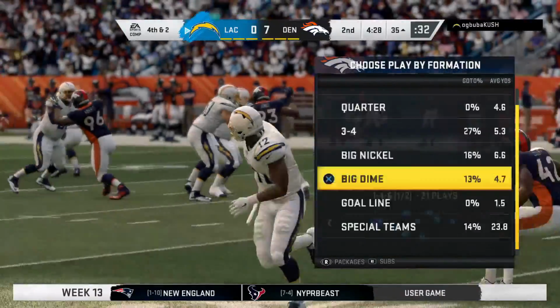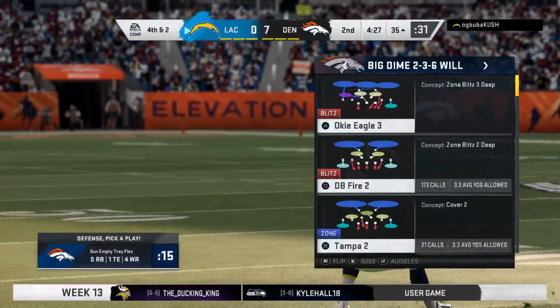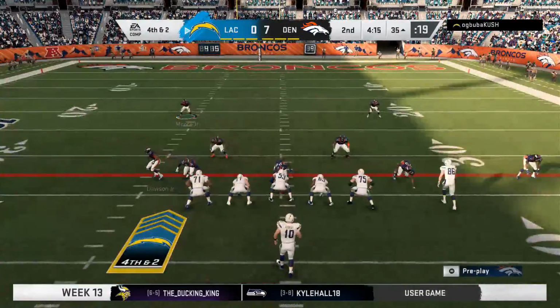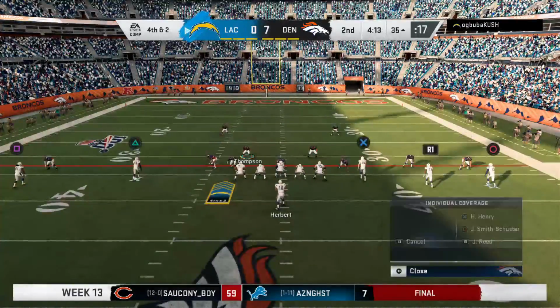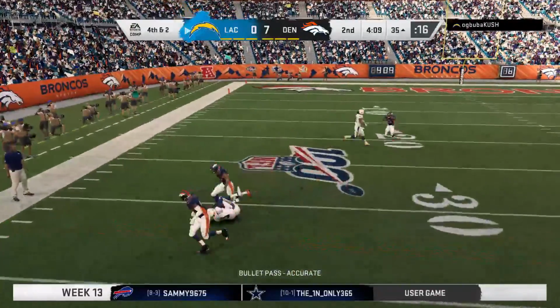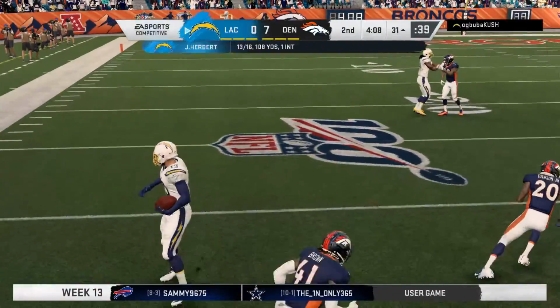So much about offense is what you call hidden yardage. You know, you throw the ball to someone, they catch it, and then they can make a big play. You know, they create a play, run after catch. They did a really nice job there of limiting that and keeping him from the first down. Yeah, stopped him in his tracks.